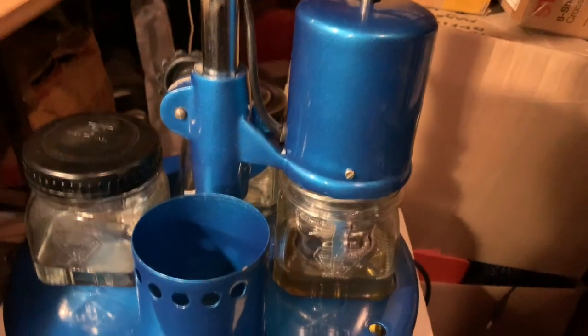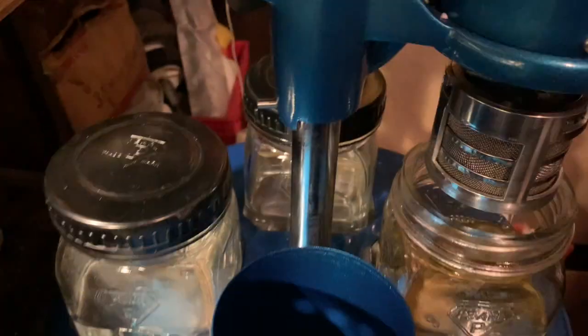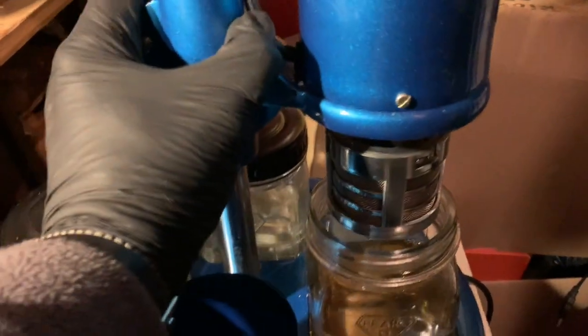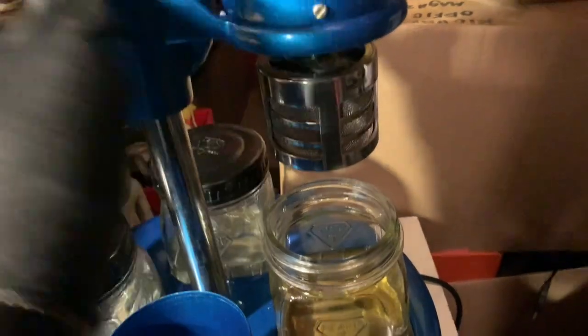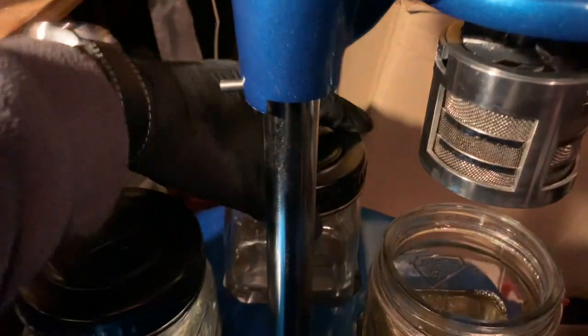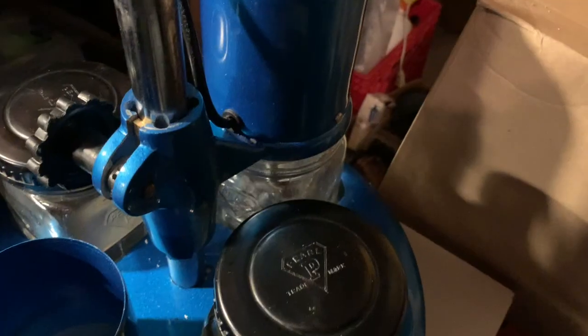Now I've got to take it out of the thing. So what I do here is I loosen this, and it should effectively spring back up. I was going to say nice and slowly, but that wasn't very slow, was it? Let me see if I can lower this a bit more and spin it again. The spring action on this is really hard. It's heavy spring action, so I'm not going to bother doing that. I'll just take the lid off the end here like that, and I'll dunk that and get it ready.